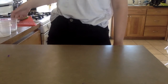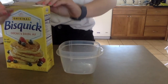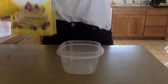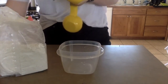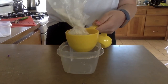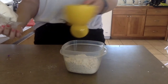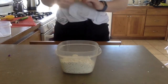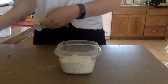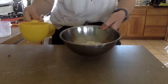Next, you'll need a bowl. I thought this size bowl would work, but I was wrong, as you'll see in the future. Add the base of your paint, which I tried using pancake mix, but I suggest just straight flour if you have it. Next, you need a bit of salt. Here you'll see I realized I needed a bigger bowl, otherwise the water wouldn't fit.